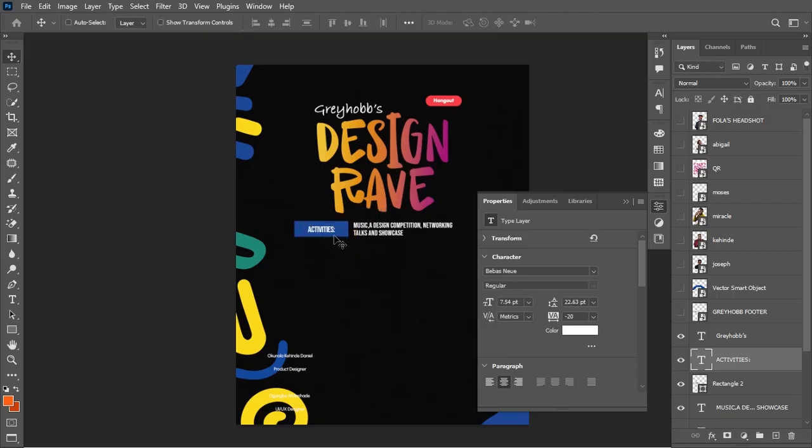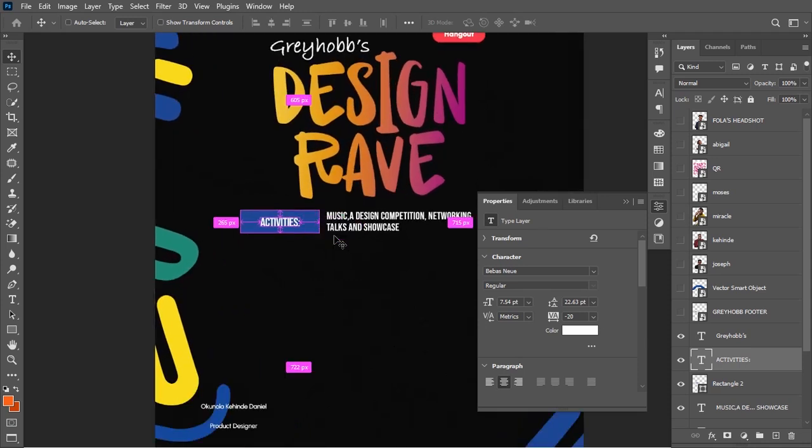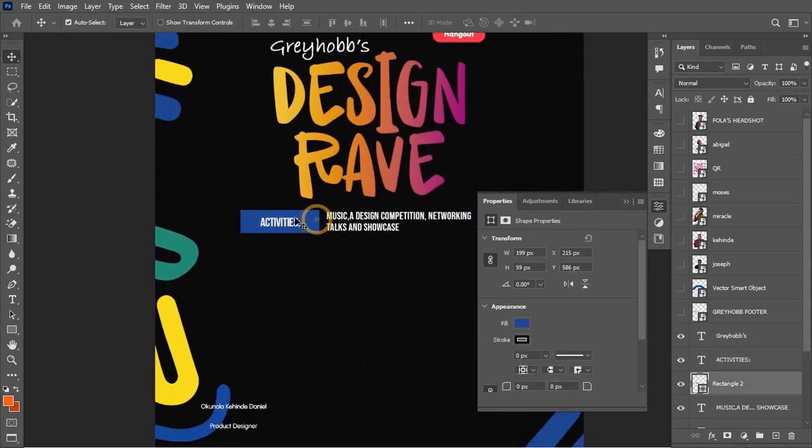Okay, so afterwards the next thing I would like to do here is to basically trim out these edges like this. All I have to do here is to pick my lasso tool and take out these edges. It doesn't have to be smooth.